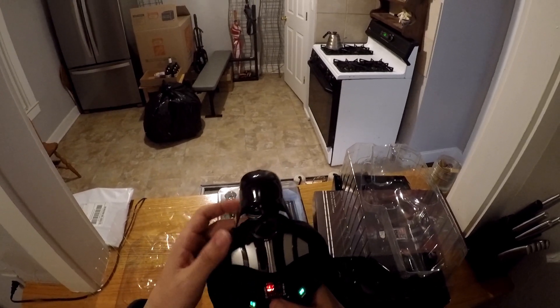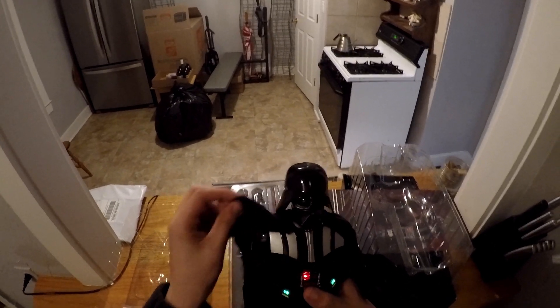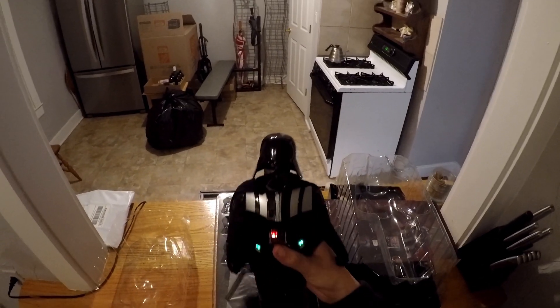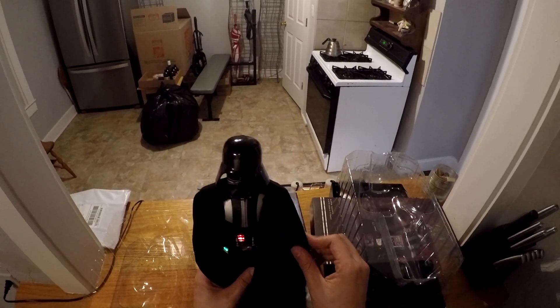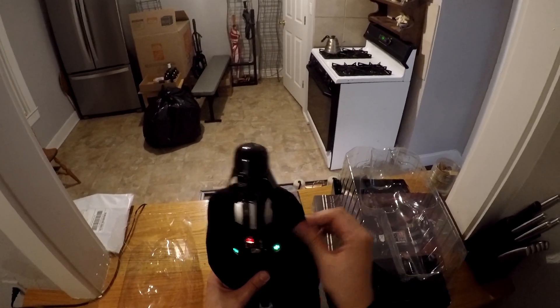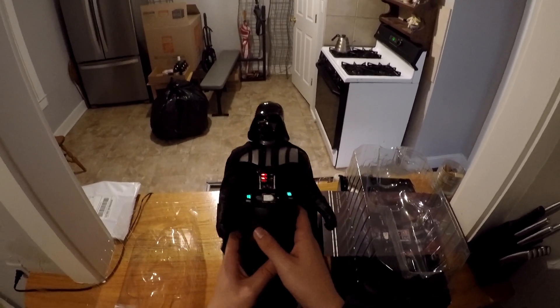The cape is really flawless — it has the chain right in the front. It's really great if you want to move it around to the back, just to really show the front, or having more of an imperial style stance by covering the front. I like to kind of have it to the side, just because I think it looks better that way.